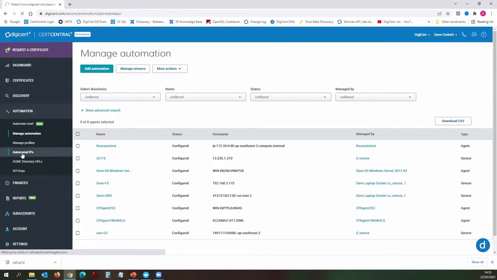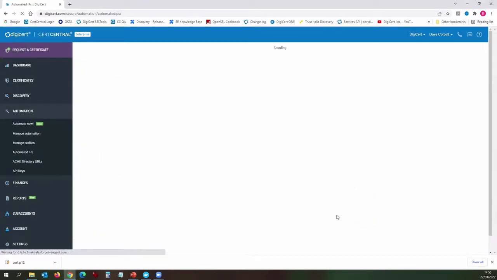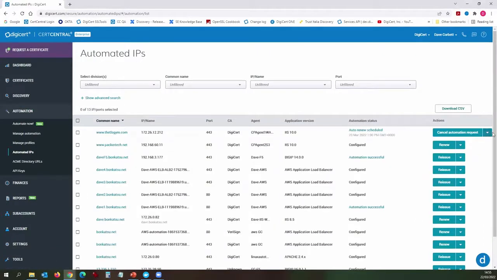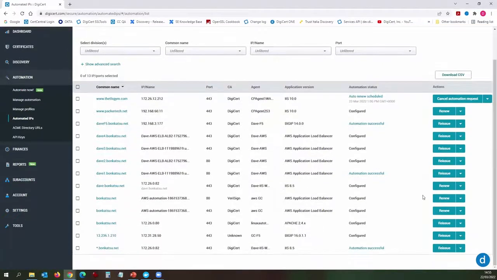But for now, I'm just going to locate the server that I want to work with, my IIS server. And as you can see right down here, we have a certificate, which is actually a wildcard certificate. And as you can see here, it's living on an IIS 8.5 server.